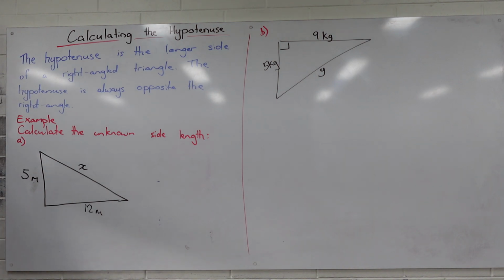If we draw our attention to this triangle over here, we're going to discover that we have a right angle triangle because it's got a right angle here. How do we know that? Well, it's just given. Now, if we're asking ourselves, where's the hypotenuse going to be? The hypotenuse is always going to be opposite our right angle. So if we identify our right angle and draw an arrow pointing outward from it, it's going to point at the side called the hypotenuse.